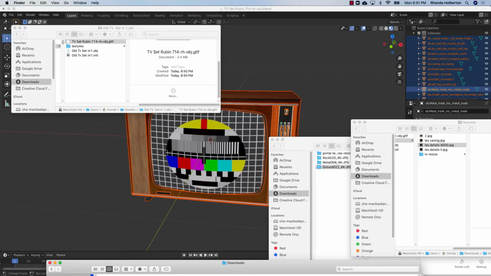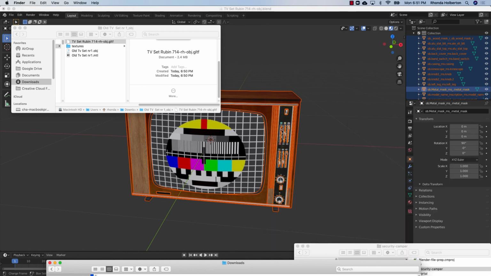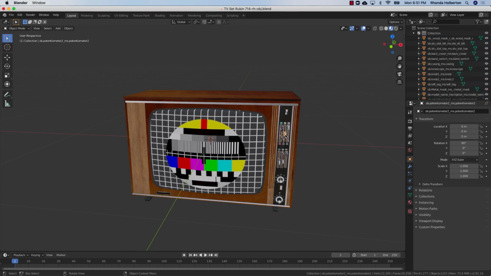Okay, so the export has completed, and it looks like it's 2.4 megabytes, which is a little bit over our 2 megabyte target. But I think in the case of this television, each one of these knobs are individual objects with mapped images, and I think the reduction here would have diminishing returns in terms of labor. So I'm going to say let's call it and see what happens.